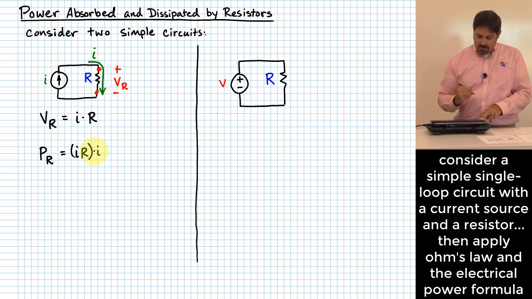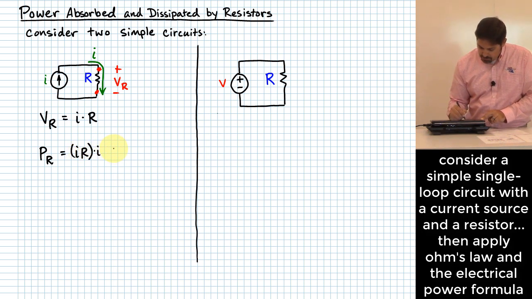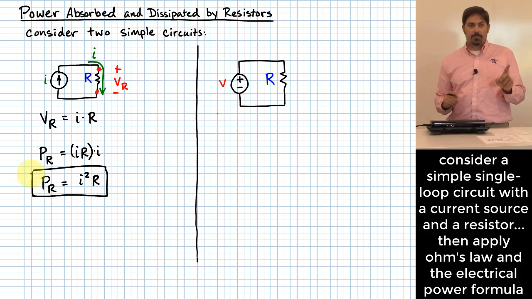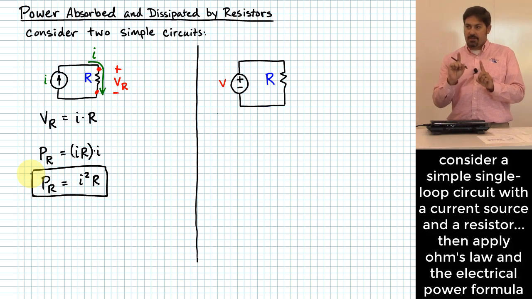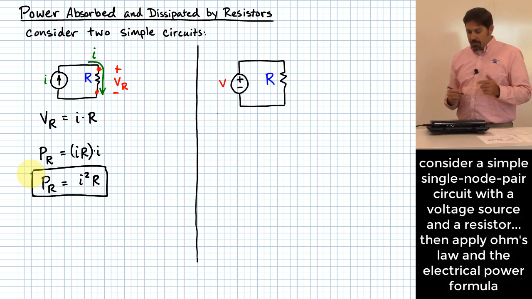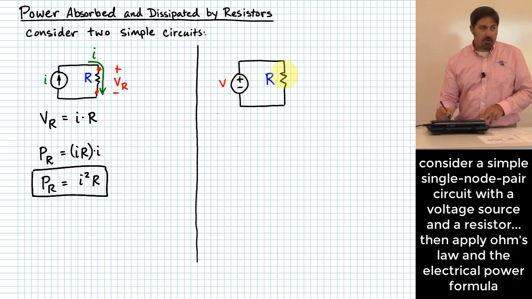Okay, and that may not be the cleanest, most convenient way to write it, so I'm going to say that P sub R is going to be equal to I squared R. So if you know the current flowing through a given element, and you know the resistance value, I should say it's a resistor specifically, right? If you know the current flowing through a resistor, and you know the resistance value, that's all you need to know how much power is being dissipated in that element. Okay? Now, what about the case of a voltage being applied across a resistor?